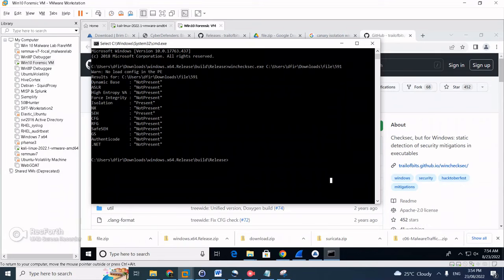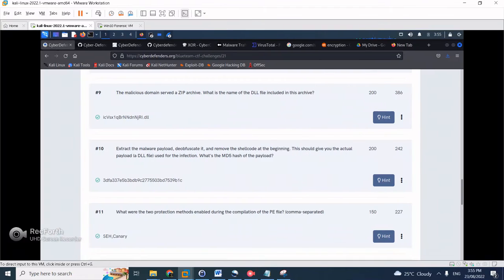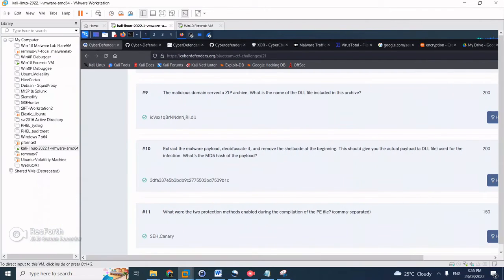This is the DLL that we found earlier, and notice here it has isolation and SEH protection present. Isolation is also known as canary. So we won't go into details with that. We'll proceed with the other question.